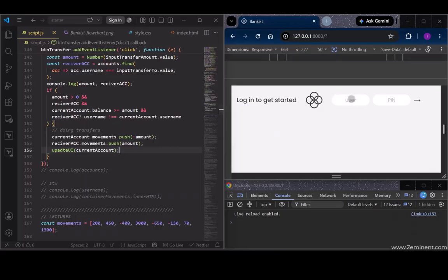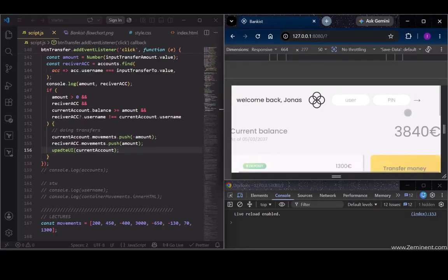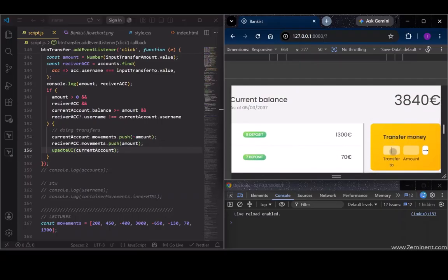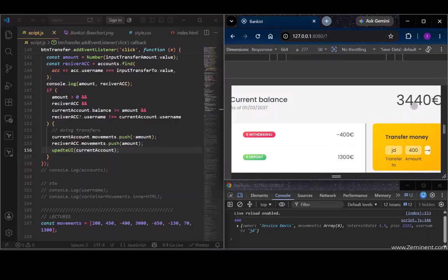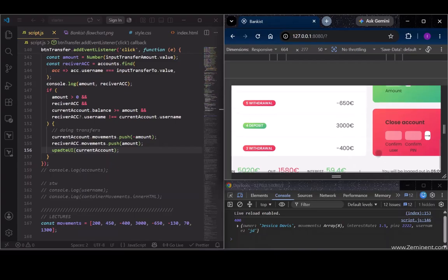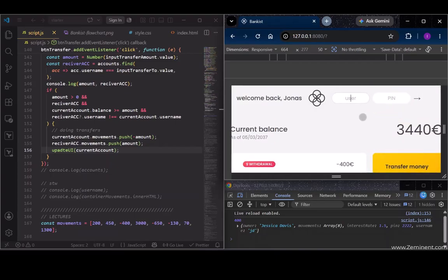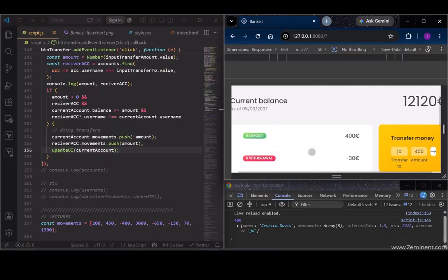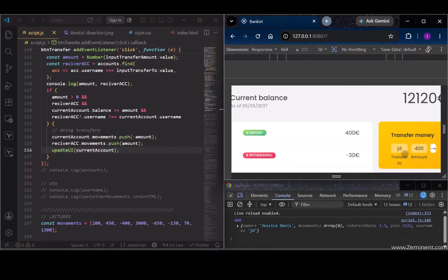So when we run this, it works. And then now we'll just simply go ahead and log in. Okay, now we'll do the JD, which is 400. See here, now the UI got updated, 400 debited, and then you can see here withdrawal as well. Now here we'll just see the ins, outs, and everything got changed here. And now we'll just go to the JD, Jessica Davis. See here, we got the deposit reflected here, and this transfer is also working perfectly fine.